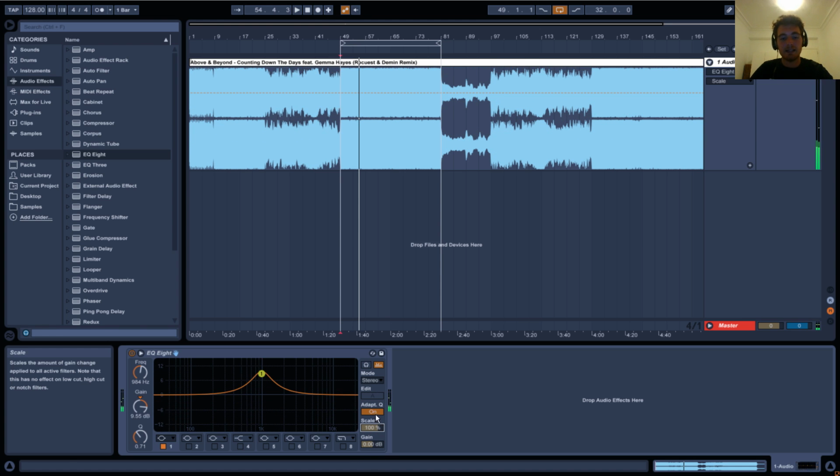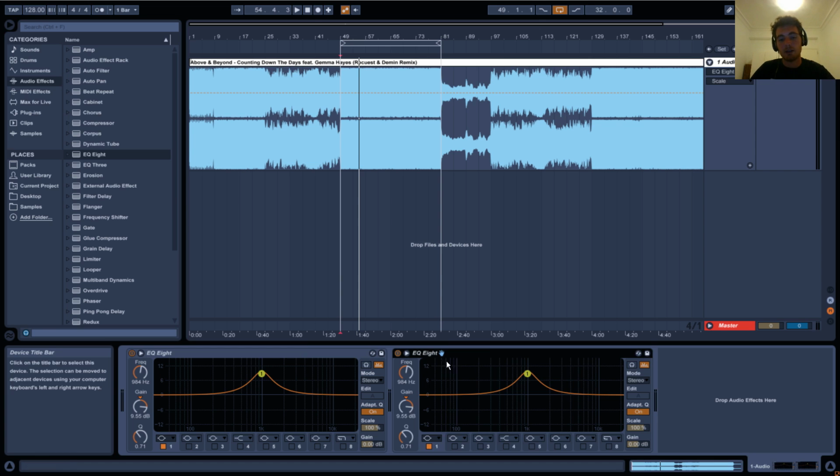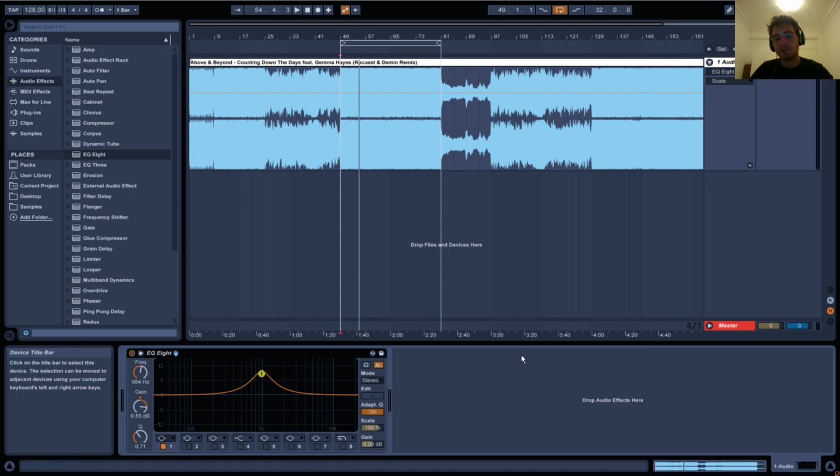So basically, you could just make another one by Control-D and duplicating it, and that will boost it even further. But if you just want to use this one and get more value out of what you're doing, you can just use the scale. If you set it to 100, it basically follows the point. You see the line goes through the point. And if you increase the scale, it goes above the point, or if you reduce it, it goes below. So that's that. And then the last one, finally, is the gain, which basically is the output that goes out.